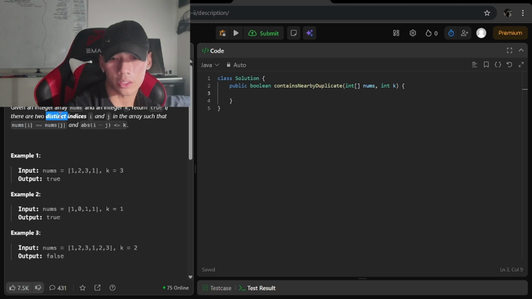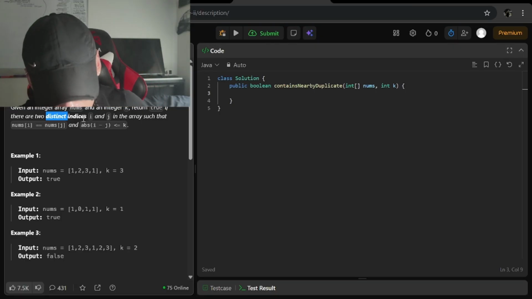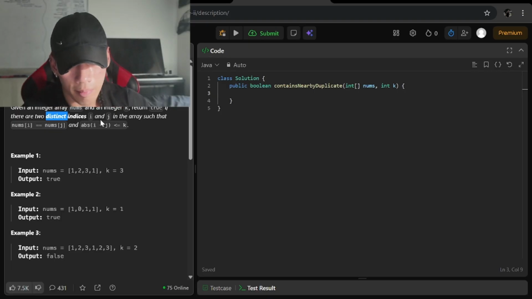When it says two distinct indices, is that referring to i and j itself, or does it mean that we must use two? Oh, so i minus j, so like the two indexes' difference is smaller or equal to 3.